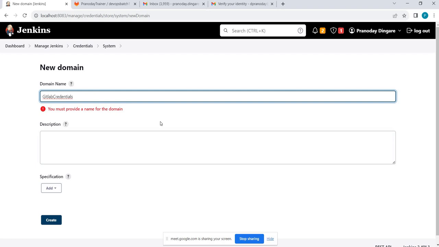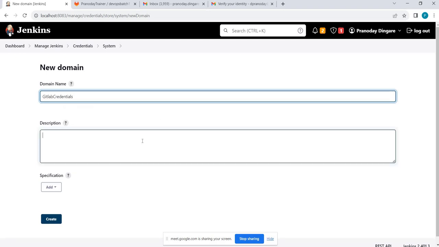So all the GitLab credentials I will define in this group. It becomes very easy for us to manage the keys created to access a particular system. All the GitHub related keys you will group together in another domain.